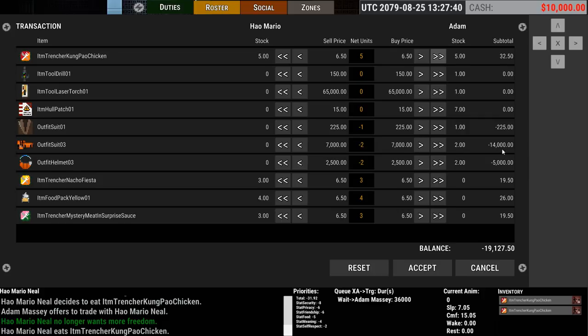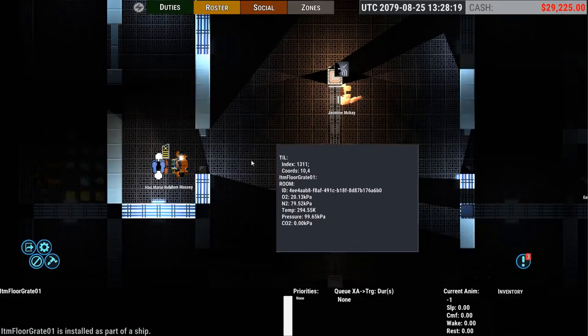And so, like I said, those suits are worth a lot. It's 14 grand worth of suits and 5 grand worth of helmets. So he's going to end up paying us 19,000, which admittedly is not clear through this. I've already had Rovlad point out that this is not the best UI for this, and we'll work on that. But at least what you'll see here is we're consistently adding money to our bill if we put it on this side, and we're subtracting money from our bill on this side. And if I accept, you'll see my dollar value up here get adjusted accordingly. And then get out of here.